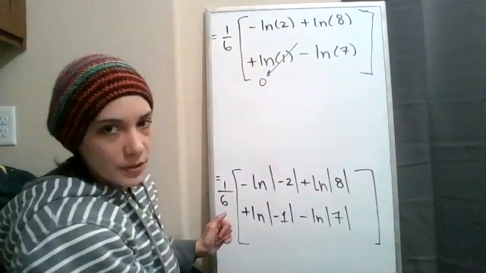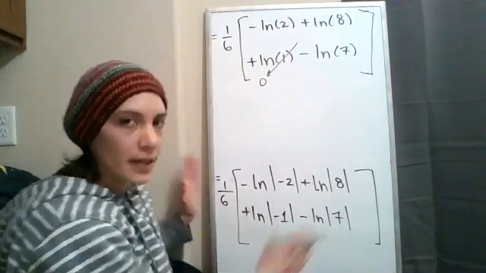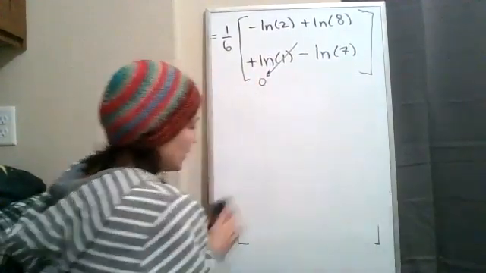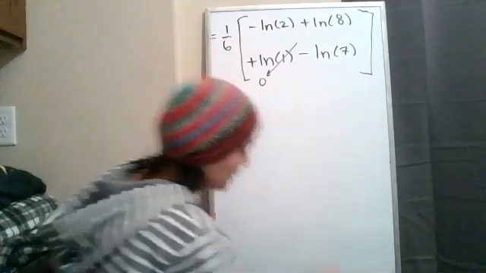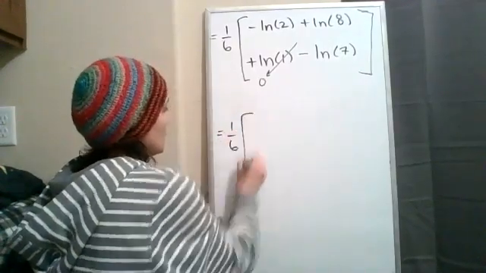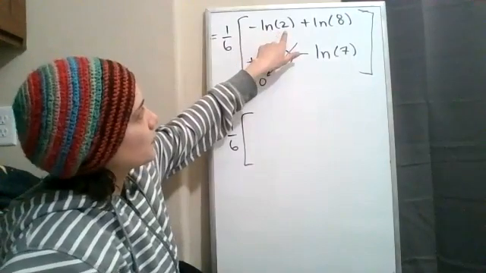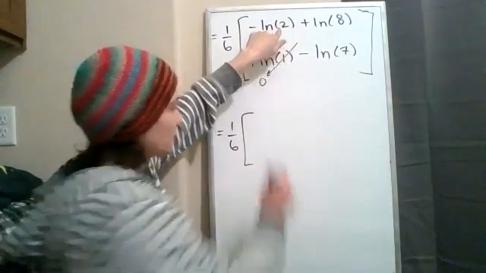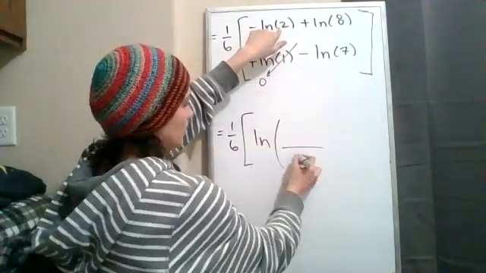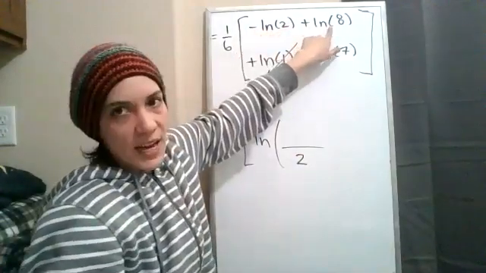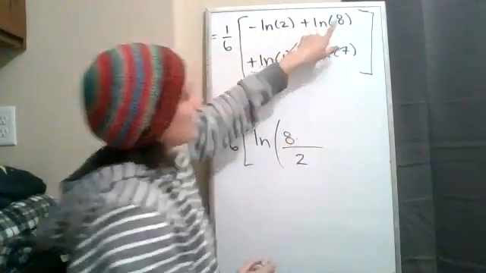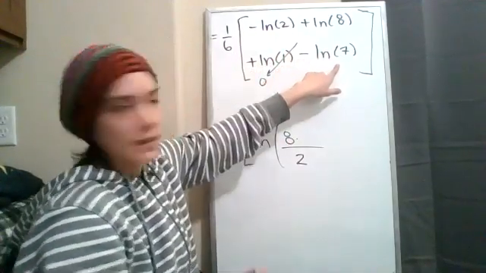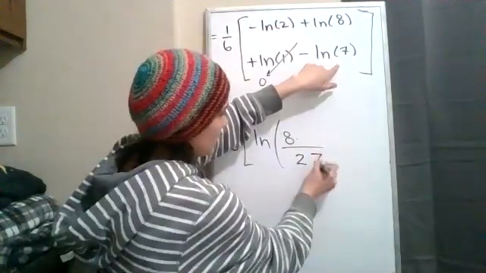And if you remember your log rules, which we'll write down after putting this all together, the logs that are being subtracted are going to have numbers that end up in the denominator. So ln of 2 down here. The ones that are being added end up in the numerator. And this is gone, and then this is going to have a minus sign on the outside, makes it divide on the inside.